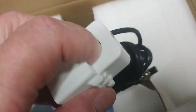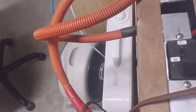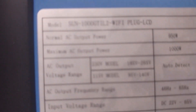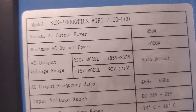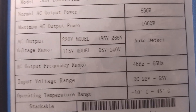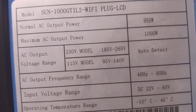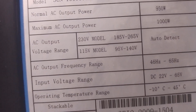Not sure whether it'll fit in there or not — we'll have to see. Well, very well packed anyway. It's upside down. These things are cold — they've been out in that truck for so long, but they were well packed. 950 watts maximum, a thousand watts output. I thought I ordered the low voltage ones — voltage range 95 to 140.